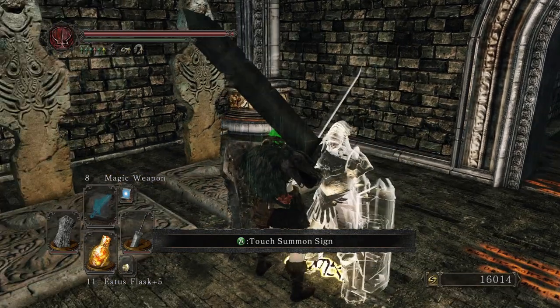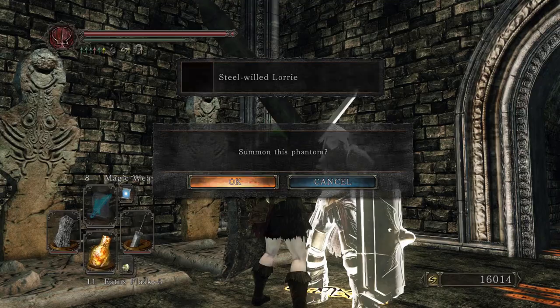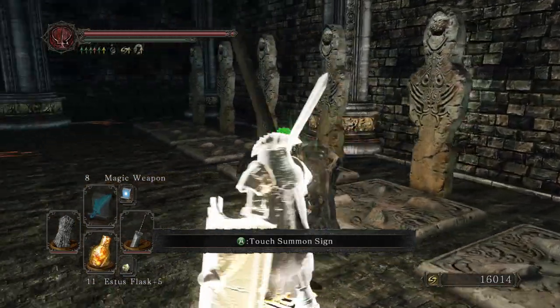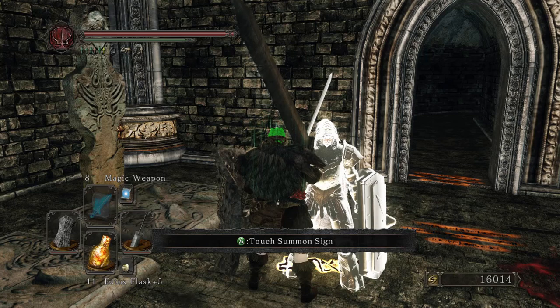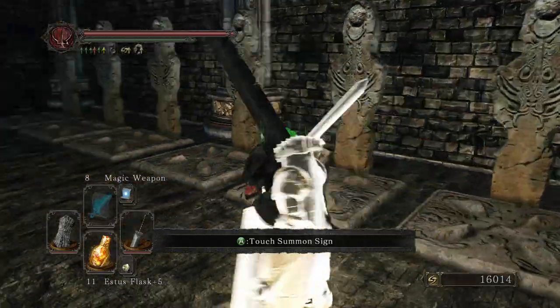And we've got two potential NPC summons here. First of which is a new one, Steel-Willed Lori. He's got a great shield, a Zweihander, and Mastodon armor, which you would think would make for a pretty impressive, tanky figure. However, in my experience, Lori is just not very good. She dies a lot faster than you would expect from someone with this kind of loadout.